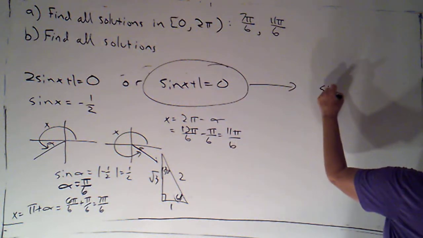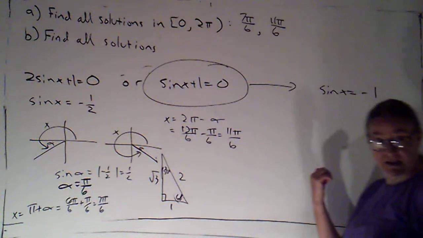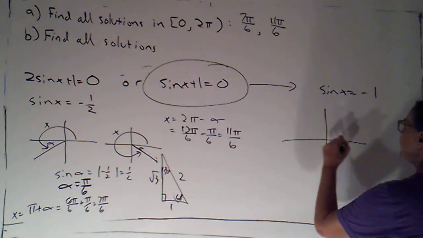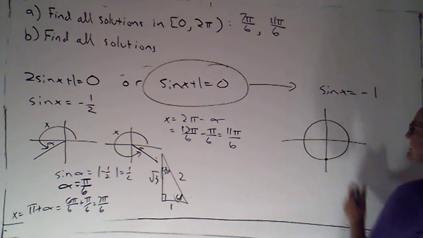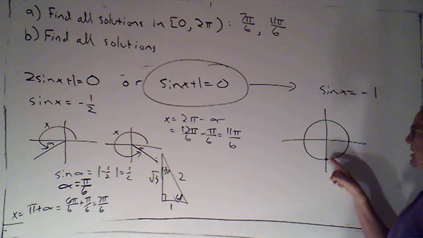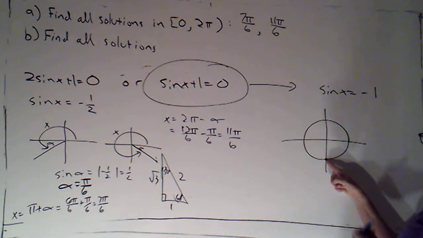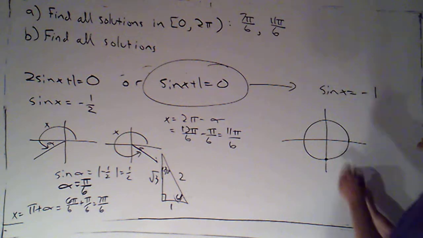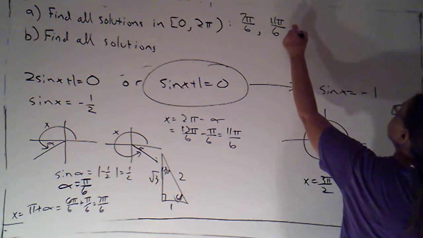So that would mean sine of x equals -1. Now that's a special value. That's the lowest we can have. So I'm thinking there we've got to look at quadrantal angles. Sine is the y value. So the terminal ray of my angle has to pass through the negative y-axis. The only angle in the interval from 0 to 2 pi that does that would be 3 pi over 2.